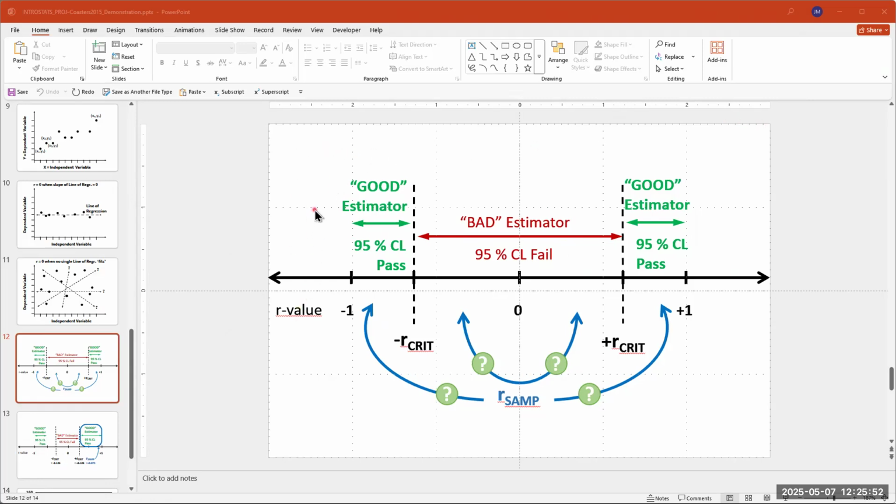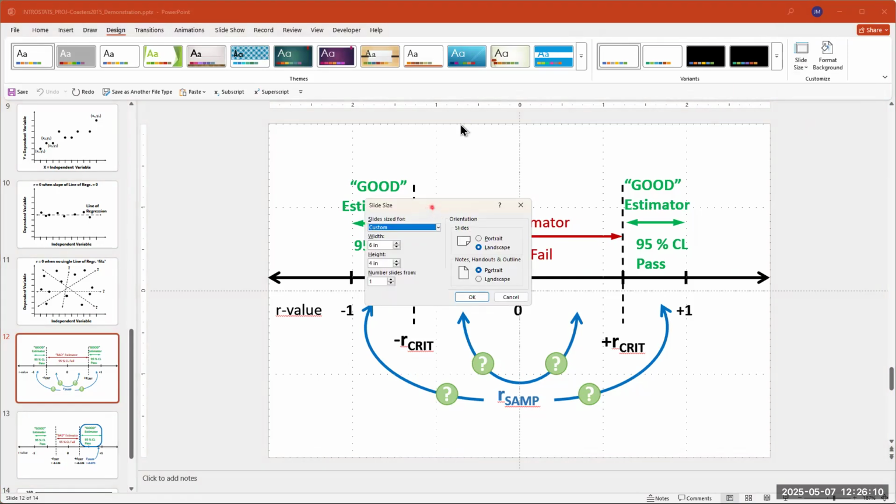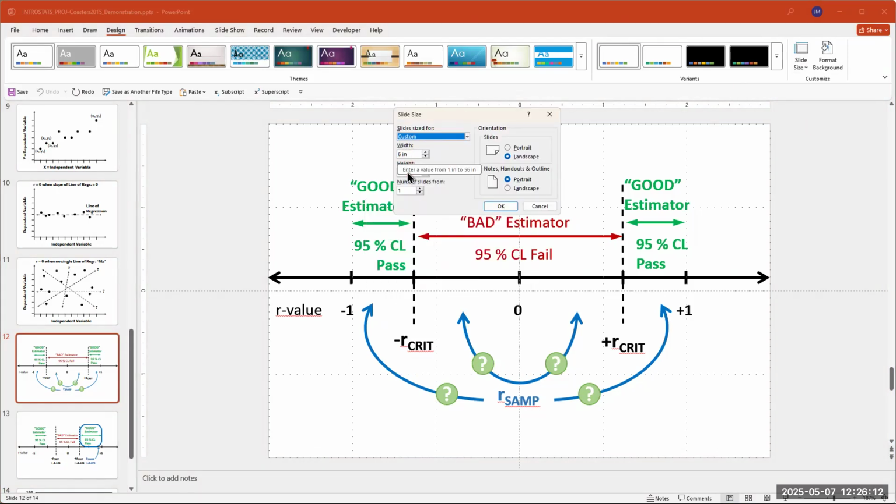So in Microsoft PowerPoint, how you do that first is you go into the design menu, which is up here. And then you come over here to slide size. You click that and you can put custom size. And then in custom size, you can just set the width to 6 inches and the height to 4 inches. It'll automatically, I think, change this to custom once you start typing in different numbers here. So this is where you can set the size for all the slides in this presentation file.